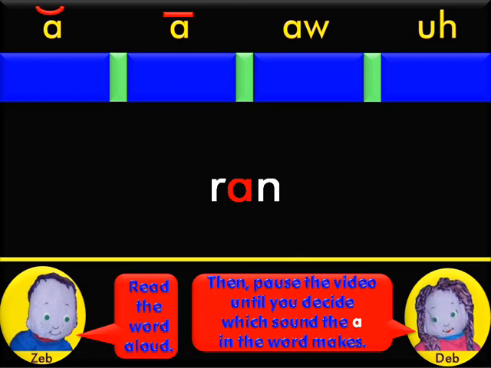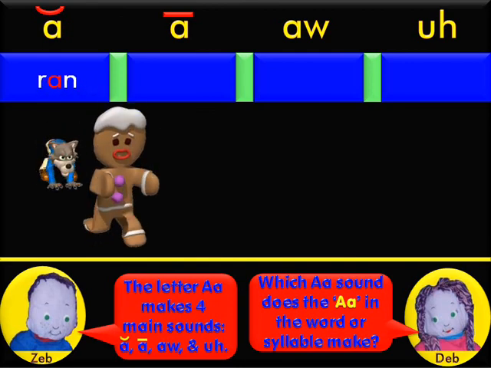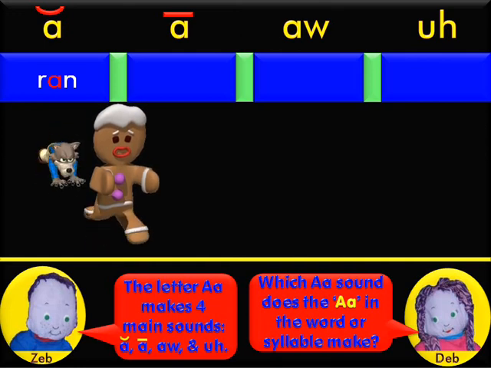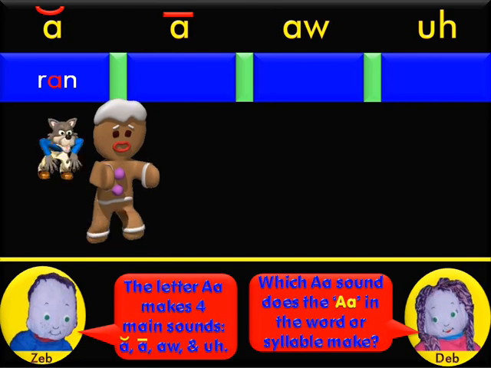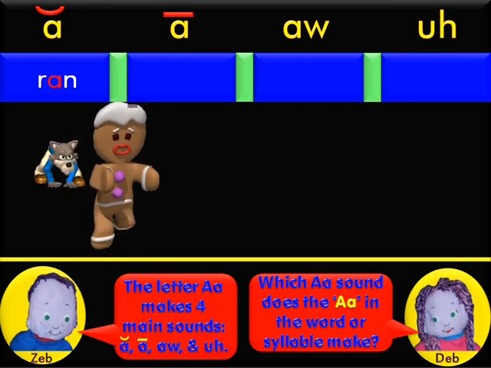Repeat after me. Ran. Which slot does it float into? Pause the video until you figure it out. Read the word with me. Ran. Which slot does it float into? Did you get it right? Well, good. Now notice the gingerbread man. He ran and ran and ran away from that hungry wolf. Will he survive?